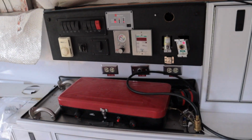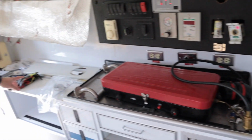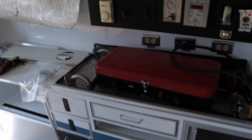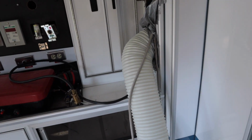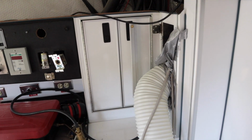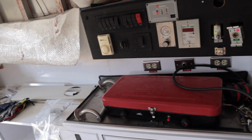Yeah, what's the plans for over here? Over here I would like to do a sink and stove. Probably put the stove here, maybe open this up and put a set-in oven kind of stove. I can already plumb my propane through this second opening right here, so I have a locker right there where I can strap in a propane tank, and I think I want to get about a 100-pound tank and put it in there.